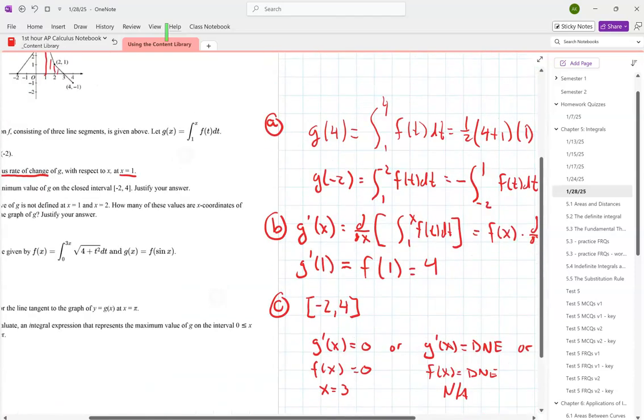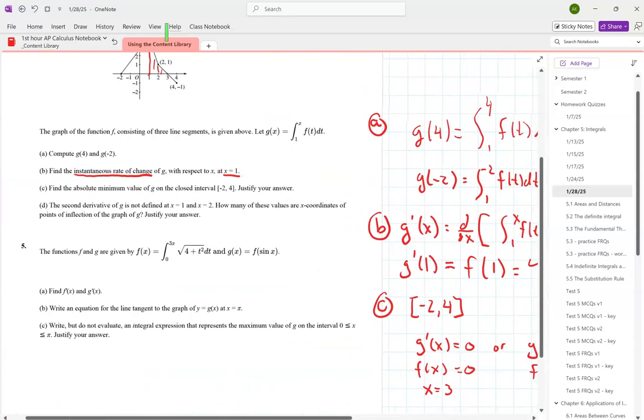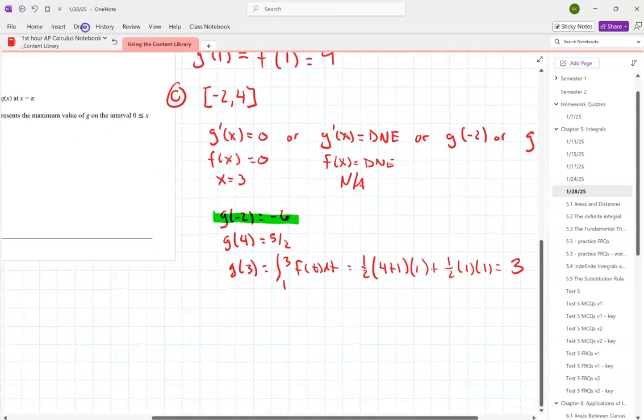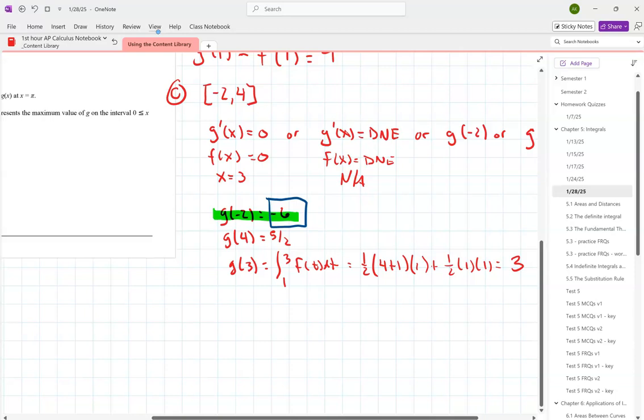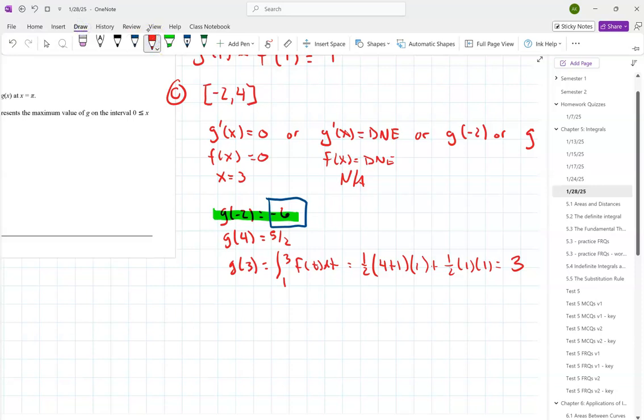I'll just read that question one more time. Okay, so we'd say that the absolute minimum value there is -6. And this is using like the second derivative test on a closed interval. If you wrote that as your justification, that would be plenty. With this work that we've shown, definitely adequate. So when it says justify your answer, I think you'd be fine even if you didn't write that you did the first derivative test on a closed interval. But that's what we did there. So far, so good, Elena?